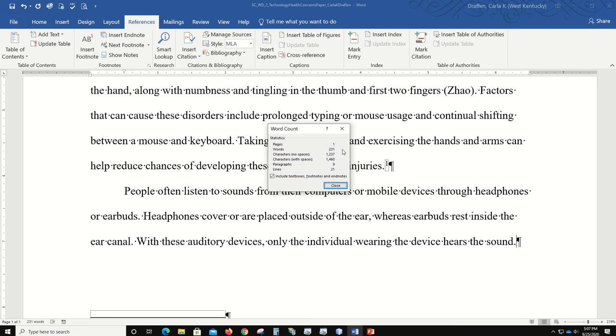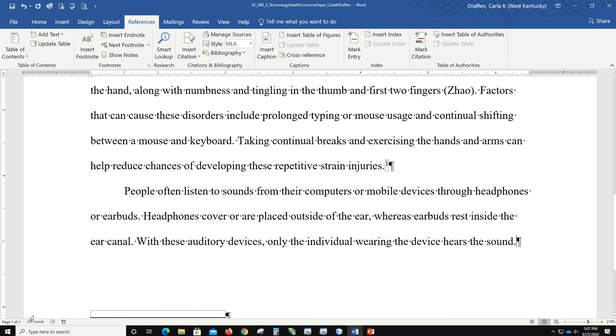Right now we're still on one page, how many words I've typed, how many characters, no spaces, how many characters with spaces, how many paragraphs I've typed, how many lines I've typed on the page. And this includes any text boxes, footnotes, and endnotes. So I could close that out after I've looked at the statistics about my word count.